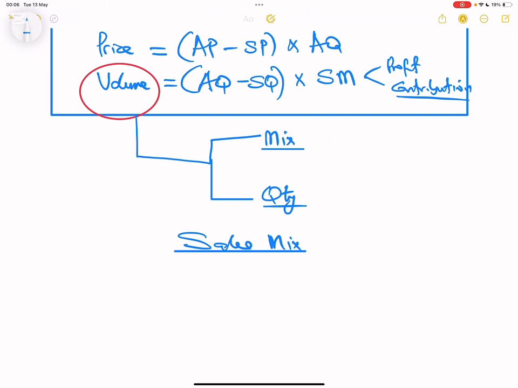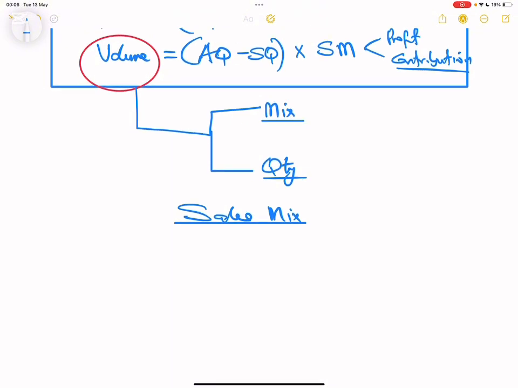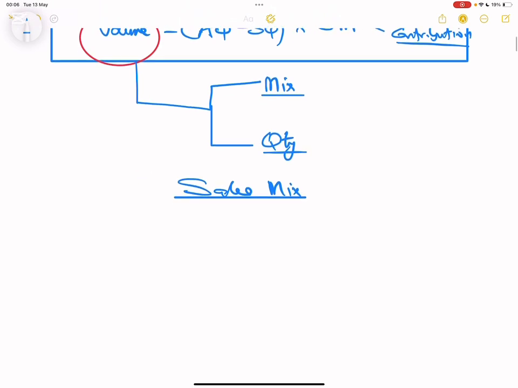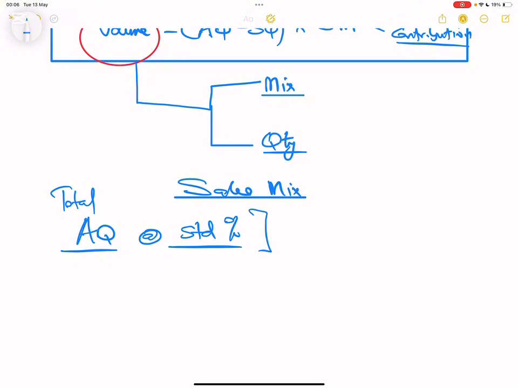So when we do the sales mix variance, what we are checking is what will be the impact of selling those products at a different proportion, and would that effect be good or bad? Yeah, which is similar to what we did in usage mix when I introduced one column, which is the same thing I'm going to do here. And that column is usually the actual quantity at the standard percentage. So it's the same total actual quantity that we're going to be apportioning into the different products based on the standard percentage. And this is a new column that we're introducing.